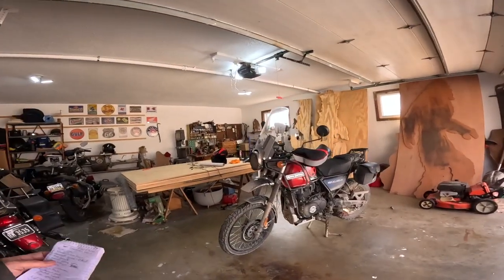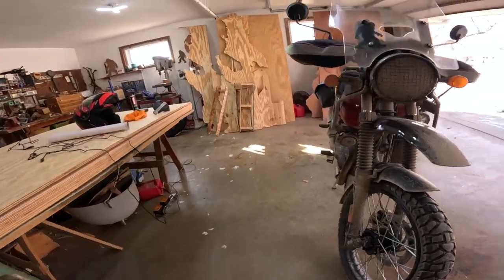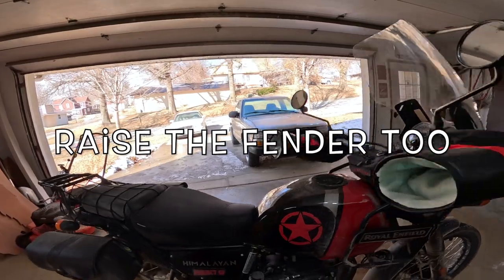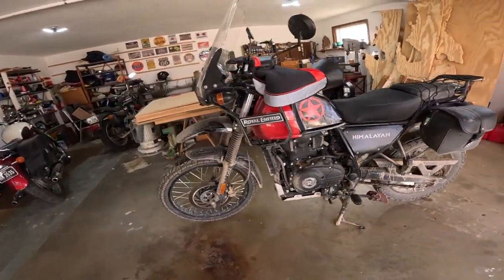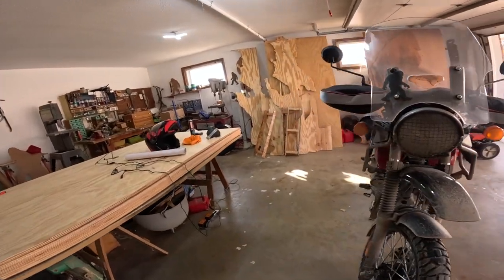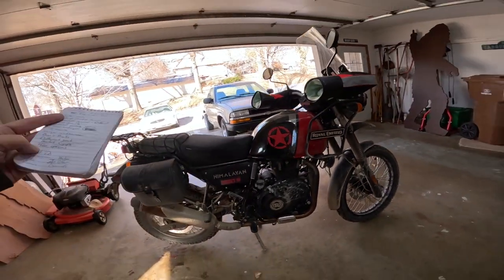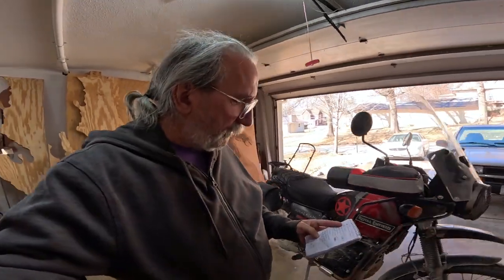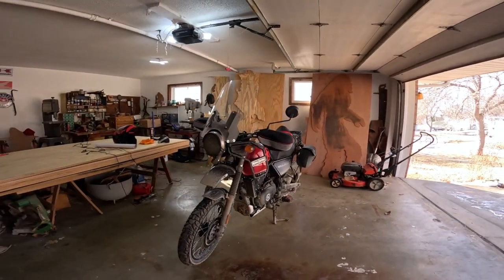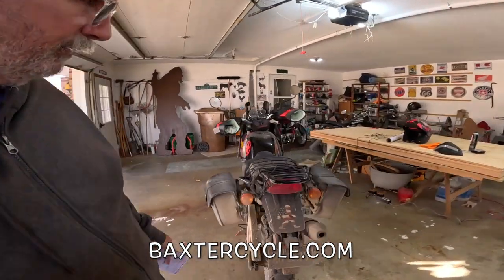So the Fuzzy Biker adventure bike would have, right from the shop: fender risers, Dunlop Trail Max tires, a headlight guard, raised mirrors, hand guards, and a larger foot stand. Those are things you might as well have on the bike before you even get it off the showroom floor. After that, I'd do the FOBO sensors — I think everybody should have those. Then I'd check options for seats, windshields, heated grips, and bags. There are so many great bag options; Baxter Cycle seems to get a new style or rack system every week. Very impressive.